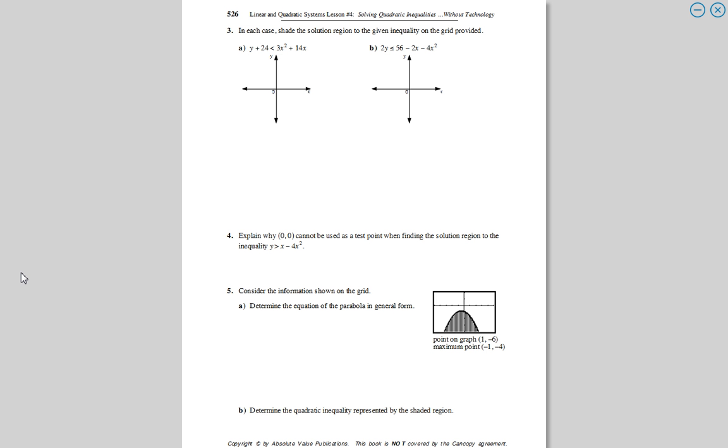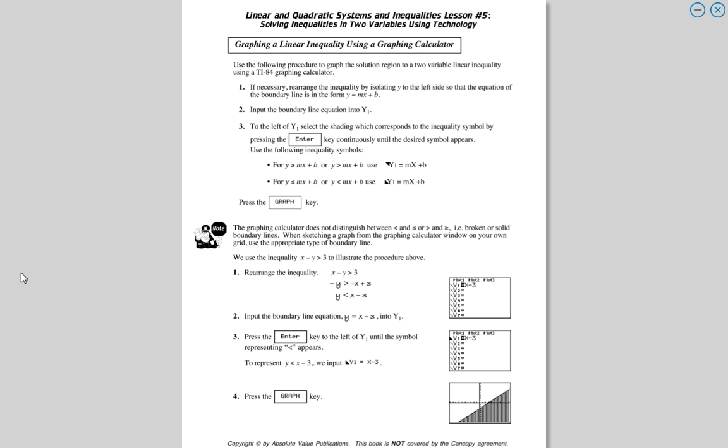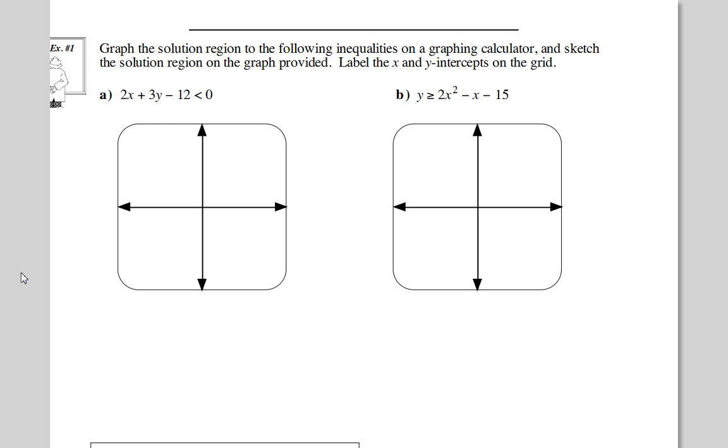Okay, so finish off number 2 and 3. And the rest of this, it's a pretty quick assignment. Okay, you're more than welcome to use your calculator to help you with those sketches. Some of you, though, I would recommend trying to do it by hand without the calculator. Okay, and then how to solve this stuff using technology? Well, I don't really recommend the use of the technology, but I will show it to you nevertheless.